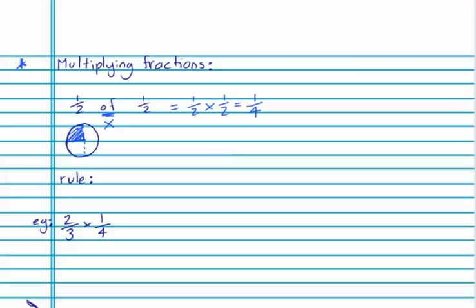which shows me that when I'm multiplying fractions, the rule is multiply the numerators and multiply the denominators. Now, also in the rule, which we're not doing here, is cancel first. And in a later video, I'll show you what I mean. So here, we're multiplying 2/3 by 1/4. We're saying, I want 2/3 of 1/4.